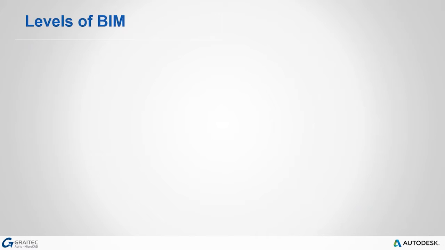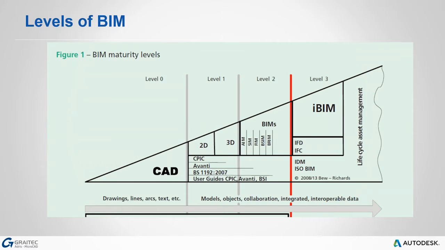So what are these levels of BIM? Here's a graph. I expect many of you have seen it quite a few times before. It depicts the levels of BIM in various stages, from basically pre-BIM through to level 3. As we can see in the charts, pre-BIM, or level 0, was basically when we were just doing drawings, and it was just CAD, lines, arcs, text, that kind of thing. And we just issue out the drawings, possibly just printed, and that was it. And the information was very insular. It couldn't do much more than present what was on the page. We then, of course, started moving over to having 3D information as well, and CAD standards started to be introduced.